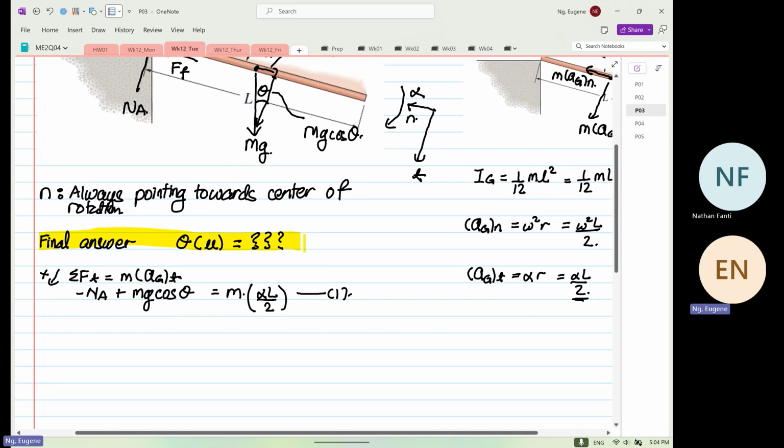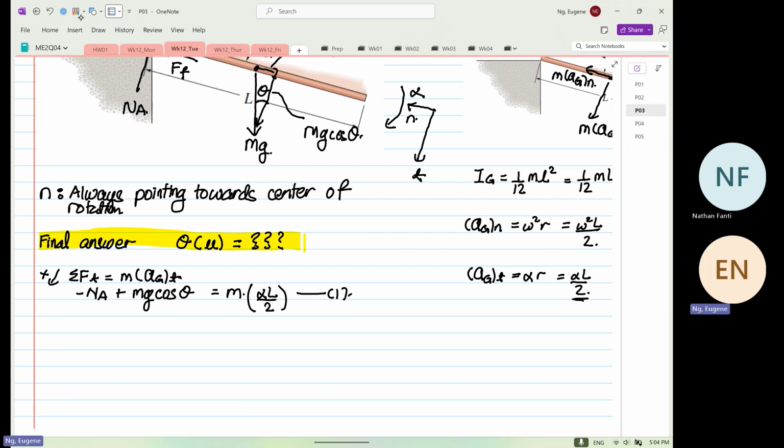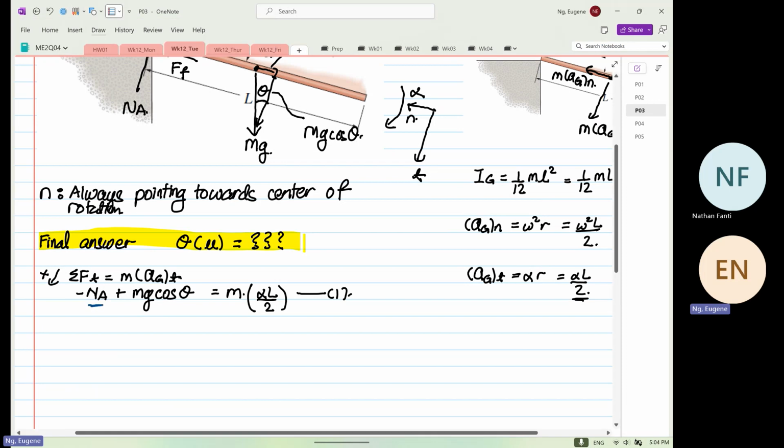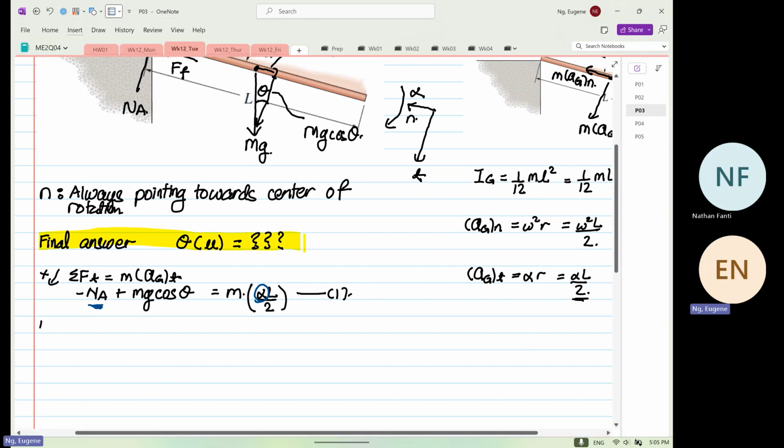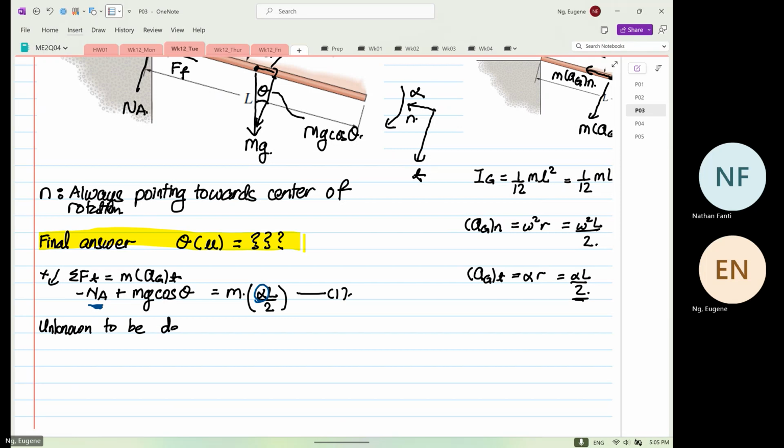So far it looked pretty grim, okay? So what do I mean by that? We don't know what is our m a, we don't know what is our alpha, right? So we have two unknowns to get rid of. Unknowns to remove are NA and what? Alpha. Okay, so we don't know what they are. If you cannot do anything else, move on, do easy stuff.